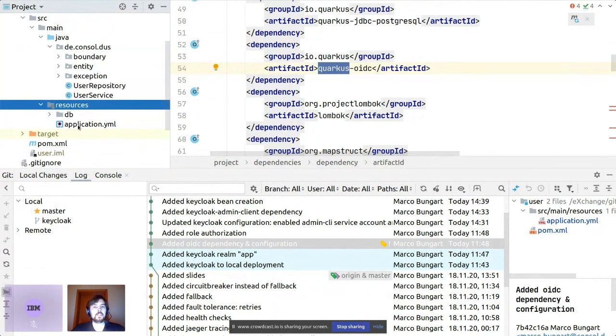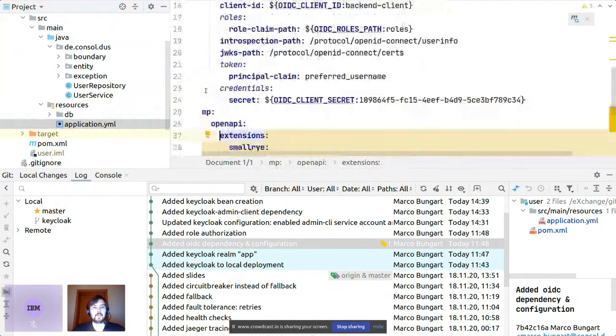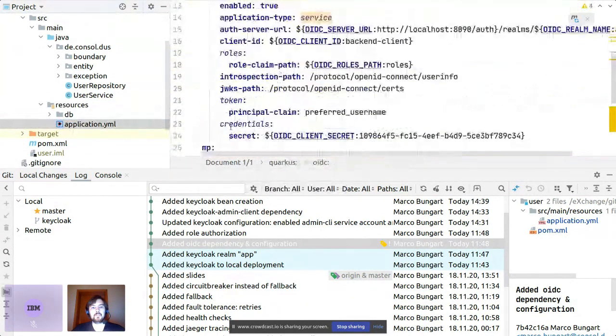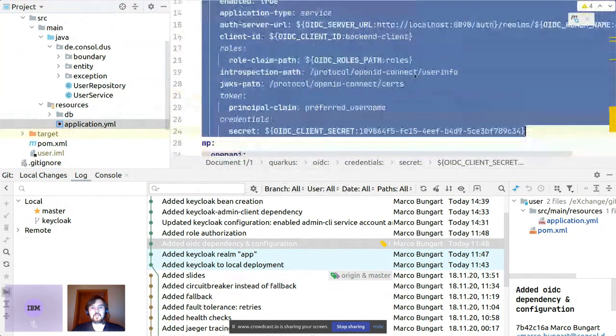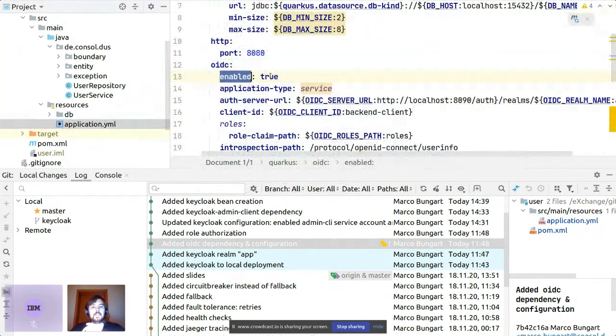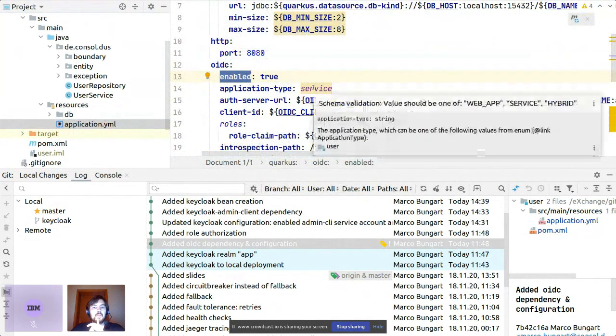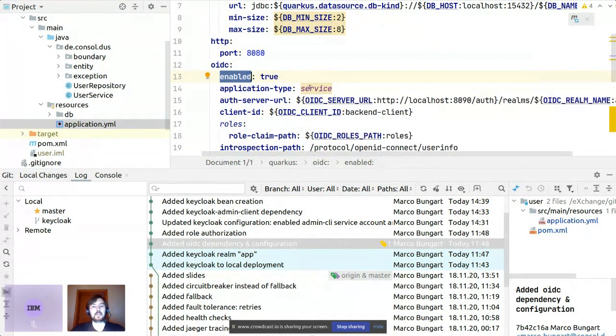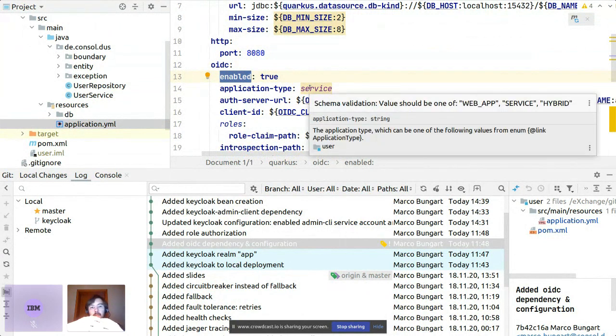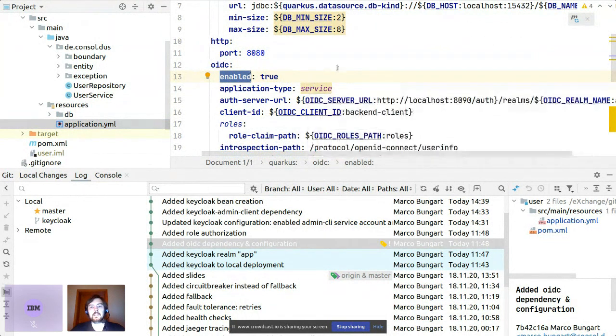Second, when you look at your application configuration, right here you have a block of OIDC credentials or OIDC settings. First, we need to enable it. Then we are going to make requests as a service. This means we don't want to be redirected, for example, on a login or on a missing token. We are a backend service and we expect that the token is present. Otherwise, we just want to have a 403 or 401 error stating that we are not authenticated.